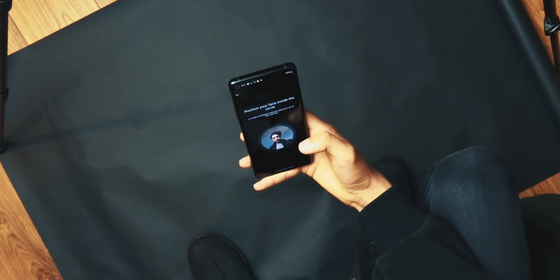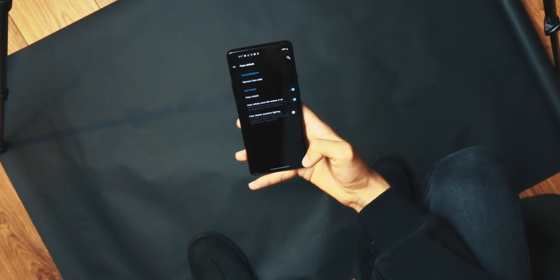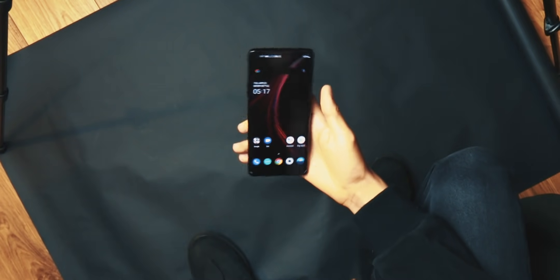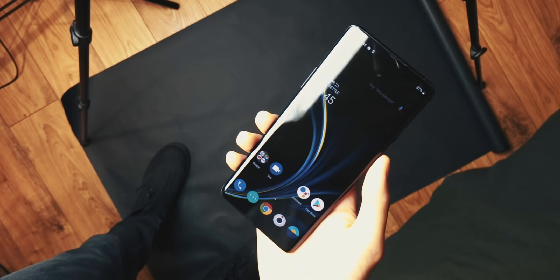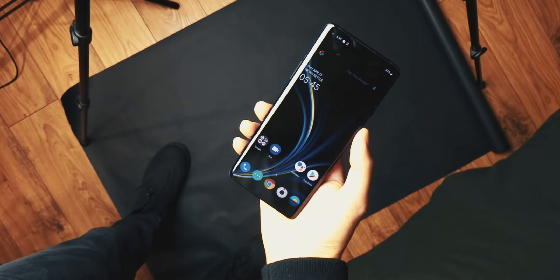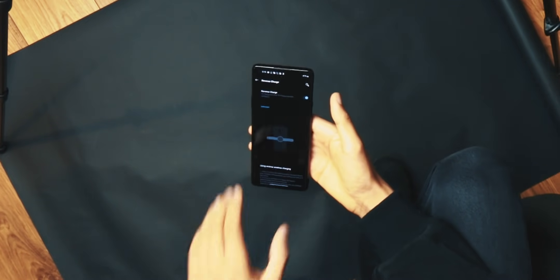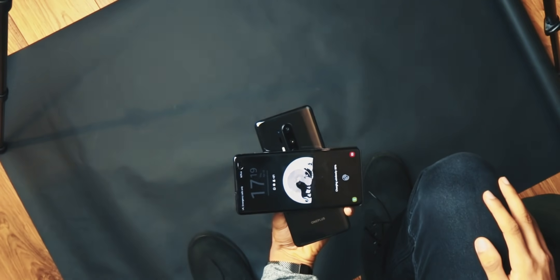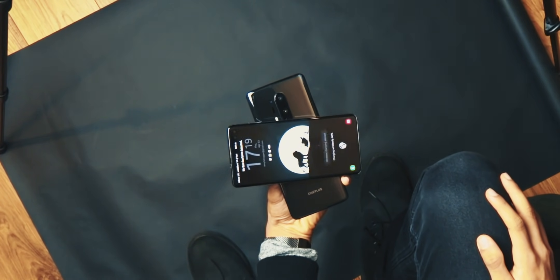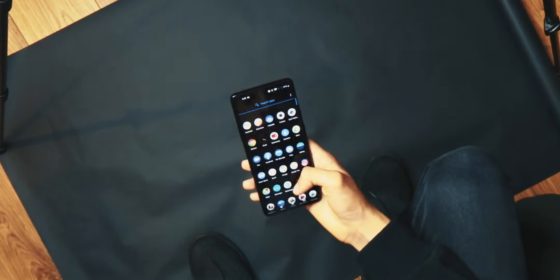The facial recognition is supposedly very fast — you scan your face, it takes about 10 seconds to set up, and once done it is incredibly fast. By the time you've pressed the power button the screen is probably already on. The built-in wallpapers have some really cool animations. Finally, if you search for reverse wireless charging in settings, you can place another phone or earbuds on the back to charge them via Qi wireless charging.